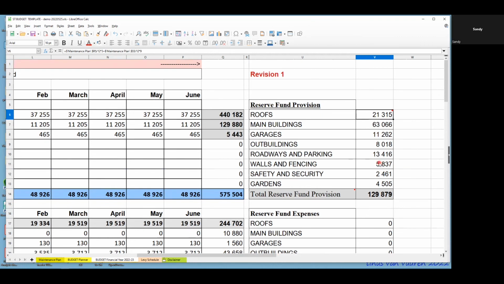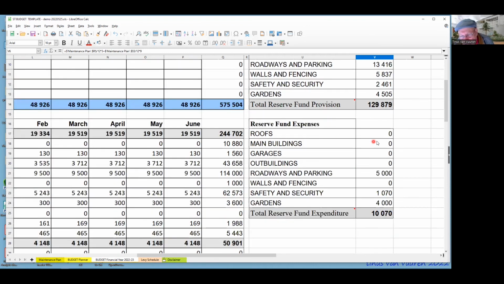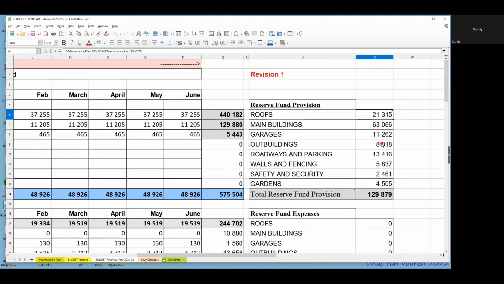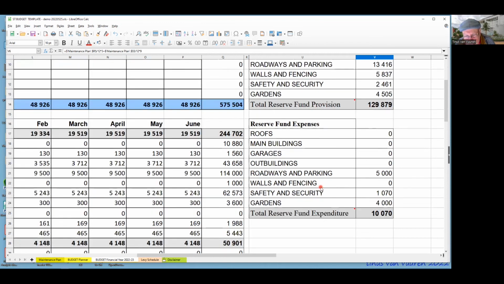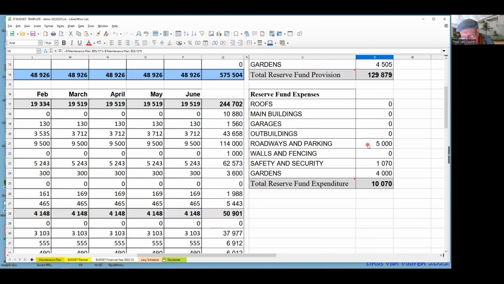And then what trustees do, or in this one case where we have our site manager, he looked at the budget and said, good, I've got 63,000 Rand available, let me use it for something, maintenance of the building. Whereas I haven't planned to do any maintenance for the main buildings this year, and he just carries on and uses this money because he believes it is available. So it's important to separate the two. This is the provision. We're not touching it. It's for future maintenance. And out of the reserve fund, this is what we're going to spend.